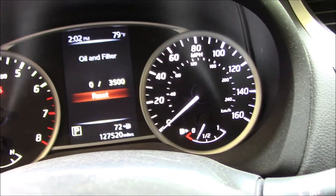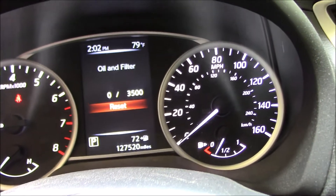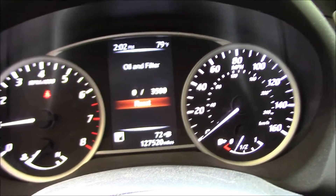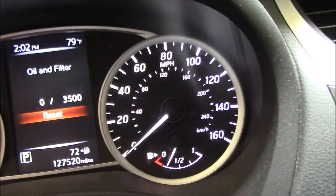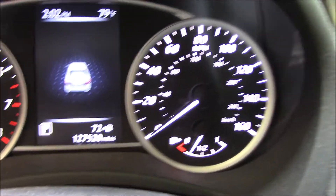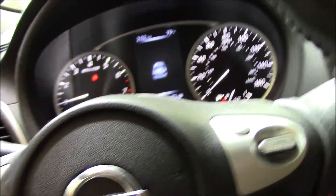I'm going to push Reset again and push No because it's already set. So that's how I just did it, and this was the first time I ever did it. Somebody told me how to do this, so I figured I would get out here and try it and see if it worked — and it did work. You can see right now it's reset. To get out of this, I hit the little page symbol again, and we're back to normal where it begins in starting mode. That's it.